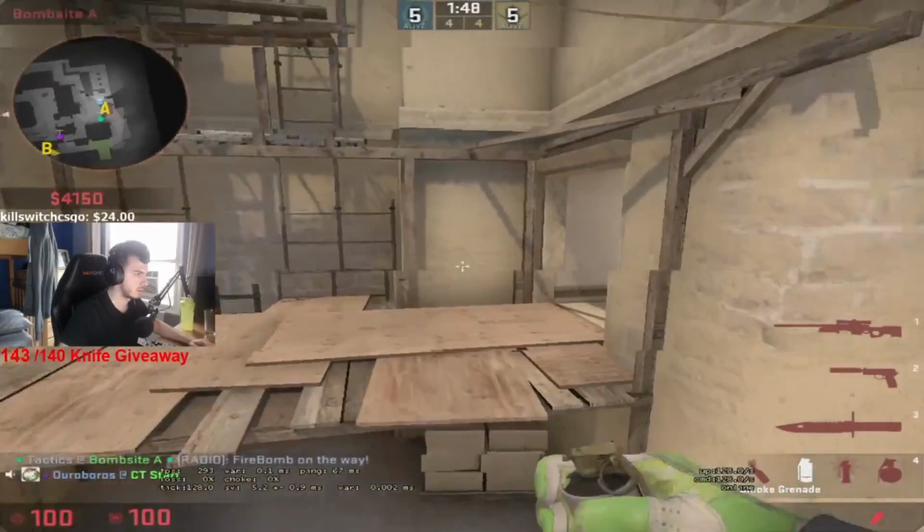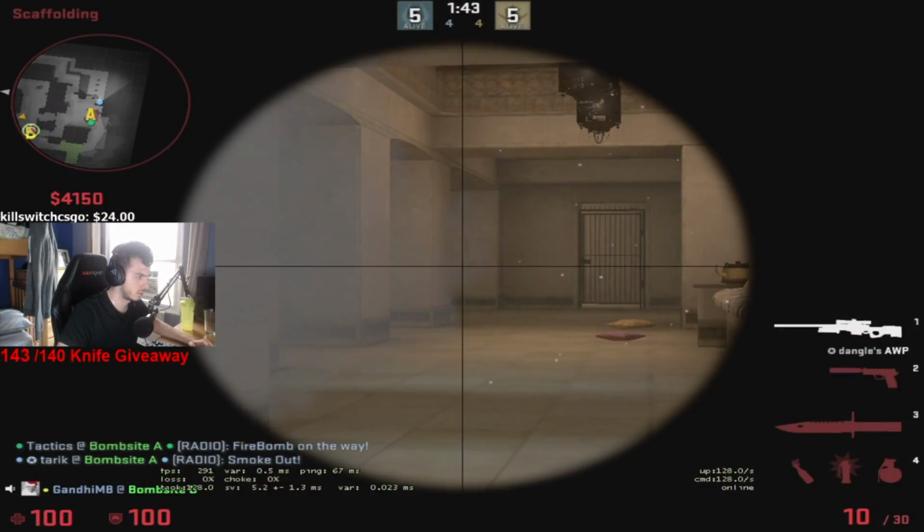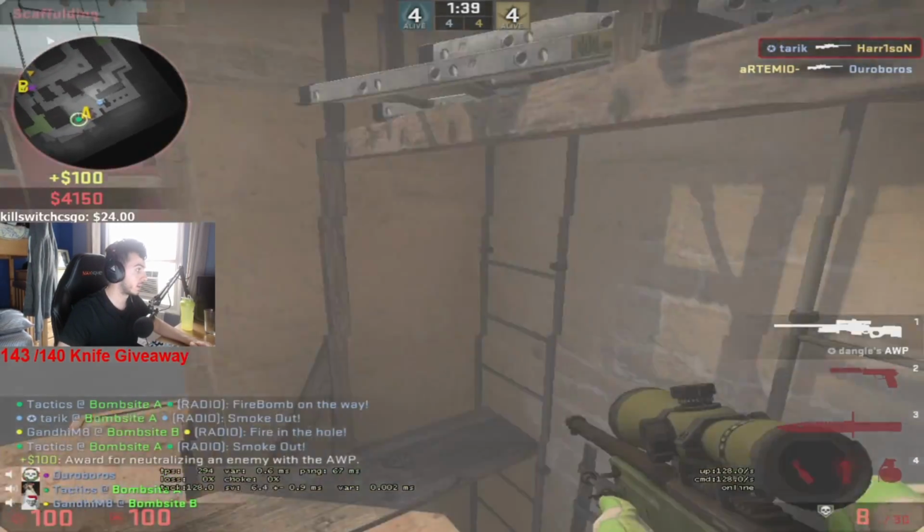Run out 5 minutes. They threw the smoke. They could be pushing you either way. I whiffed, too close to the peek. It would have worked. It would have worked.